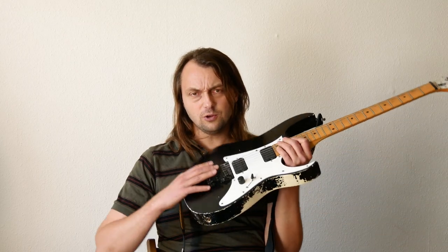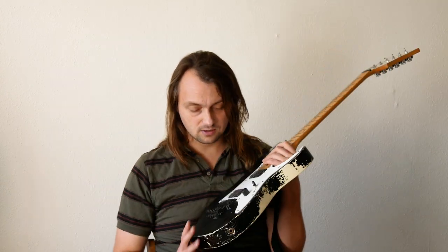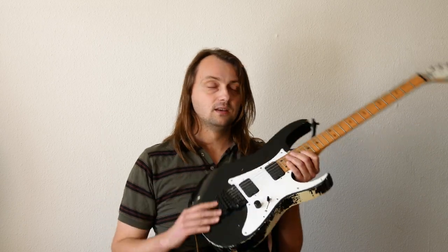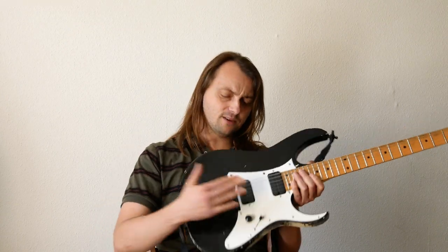There are a couple more tests I would like to do with this Vintage Vibrato system. There are a lot of stereotypes — like Floyd Rose is nothing but a huge piece of metal that kills the sound of the wood, or that a guitar with a fixed bridge has better sustain than a guitar with a vibrato system. Now I can try all these stereotypes and check them out using one guitar. First I'll do a sustain test with Floyd Rose, then with the Vintage Vibrato system from Schaller, and then with the Vintage Vibrato system from Schaller fixed so it doesn't move — sort of imitating a fixed bridge.